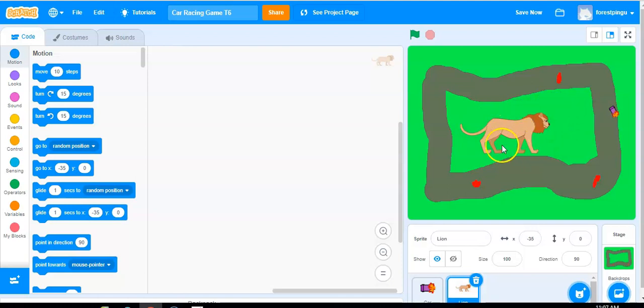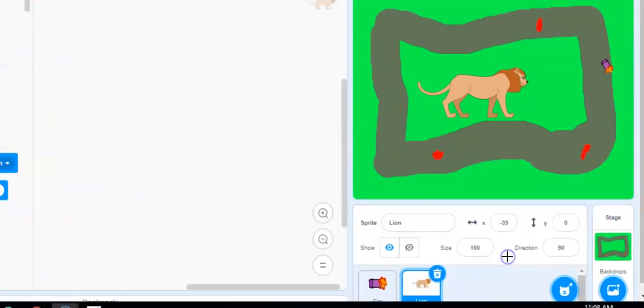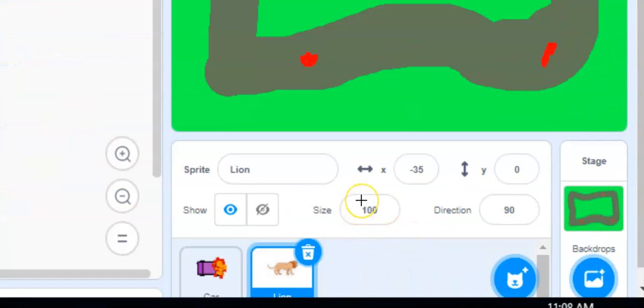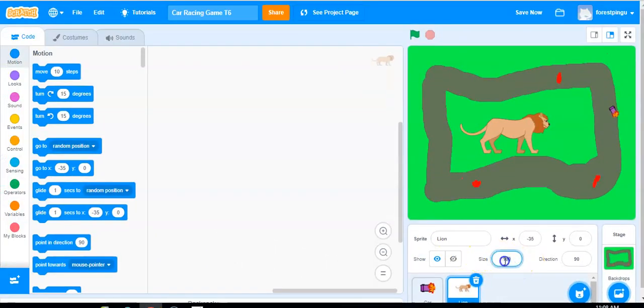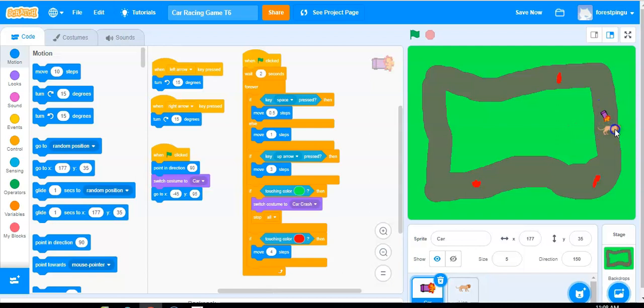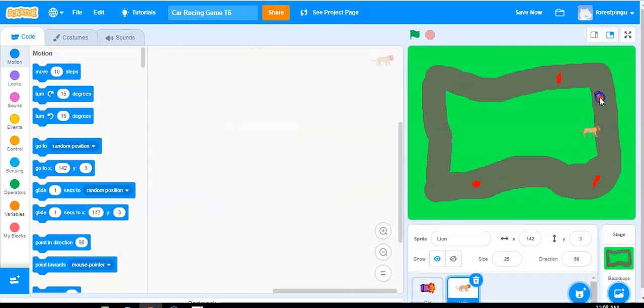If you remember from before, we changed the size by using the size tool down here. If I just zoom in, there's the size tool. It's set to 100 initially, and you can add a number in there and make it smaller. I'm going to go all the way down to 20 and see what size that is. That is not bad, I think that'll do. Maybe I'll go 25, just a little bit bigger. So there's my lion. What's going to happen? I'm going to have a couple of lions crossing the road like that. And if my car hits the lion, then I will crash and my game will be ended.